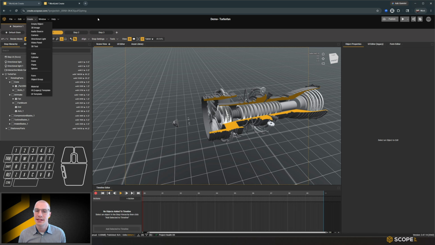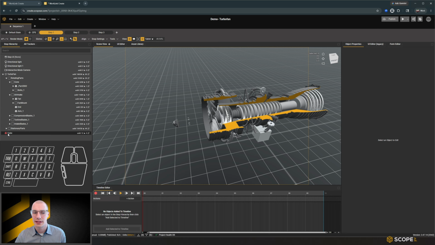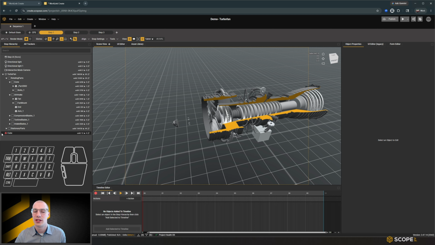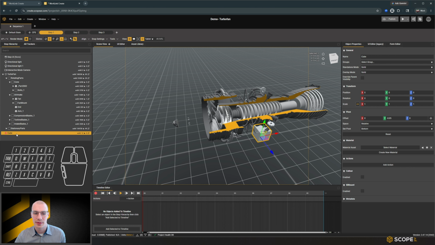So another tool that we'll make use of a little bit more later in this platform is the ability to create some primitives. That comes from this create dropdown right here. So if I create a primitive cube on this step, you'll see it gets a different icon color here. So this icon is red, and that's telling me, hey, this cube asset that you just made only exists on this step. So it doesn't exist on any other steps. It doesn't exist in the default state. And if I move it around, it'll only affect the instance on this step. So even if I were to continue from there, it'll only affect this instance.